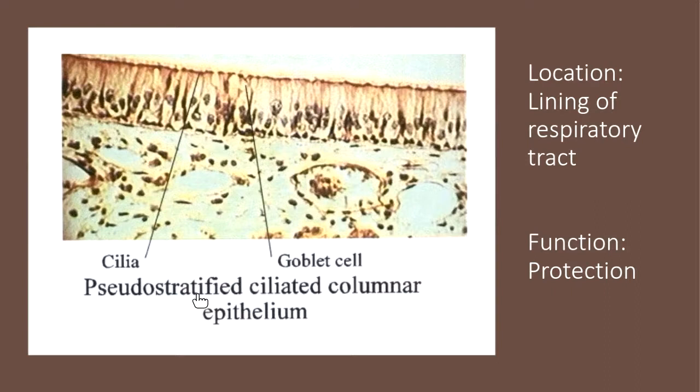Now this, you can put the ciliated or not. You call it pseudo-stratified columnar epithelium because these are tall cells. But these, that is one of our labels, these cilia on the surface of this pseudo-stratified epithelium. These cilia are going to be beating back whatever's on the surface. And if we look closely, here is an example of a goblet cell. There's another one pointed out, but here's a better one. You can even see its duct, its exit leaving. And we can even see a little mucus dried on the surface. So that goblet cell has released mucus, and the cilia are moving that mucus back towards your mouth.